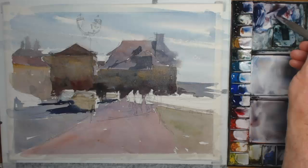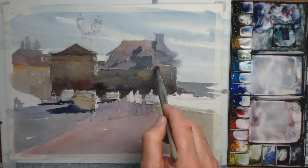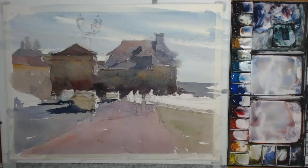So, some more details to the buildings. Well, I've got this brush. I often use this sort of size brush for bits of architectural details.